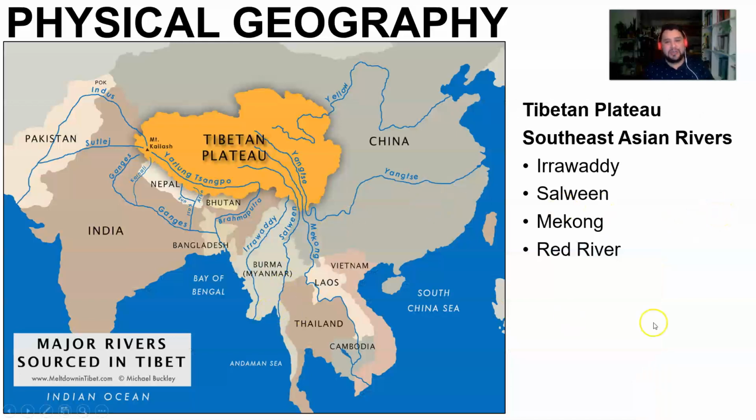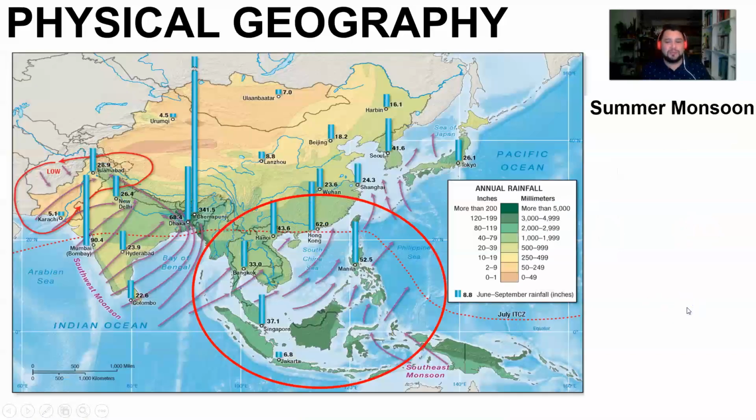Like East Asia and South Asia, the Tibetan Plateau is very important for this region. We've looked at how water is so important for regions and other countries as well. As you can see from this map, the major rivers of Southeast Asia, and India and China as well, are fed by the glaciers and the snow that accumulates in the Tibetan Plateau. The most important rivers in the region are the Irrawaddy, the Salween, and the Mekong River. And in northern Vietnam, we also have the Red River. But the Irrawaddy, the Salween, and the Mekong are the largest by far in this region.